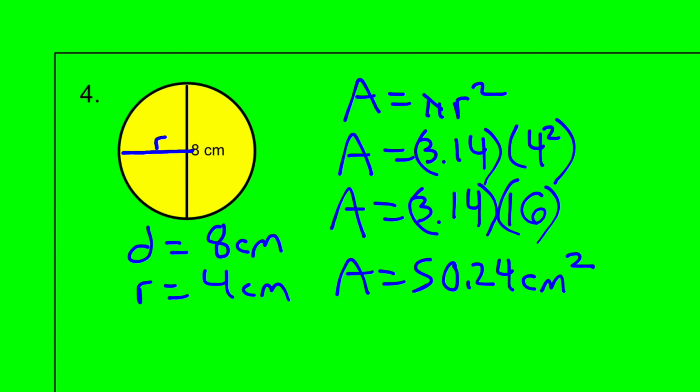So that's the math equation for area of a circle. That's how you calculate the area of a circle. It can get confusing because that's different than the circumference. And when we do the surface area of a cylinder, we're going to need to be able to work with both of those math equations. So you need to be able to do both of them and understand the differences between them.